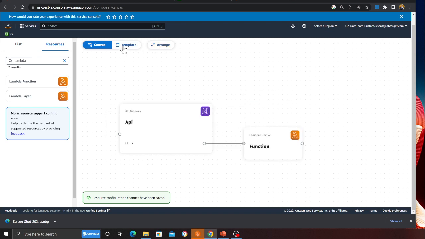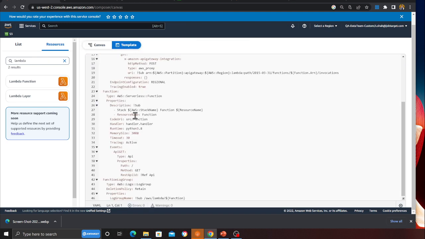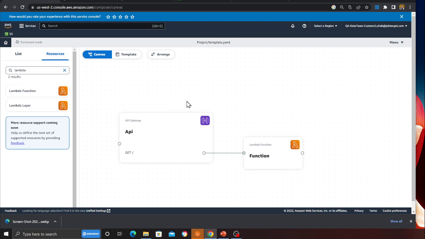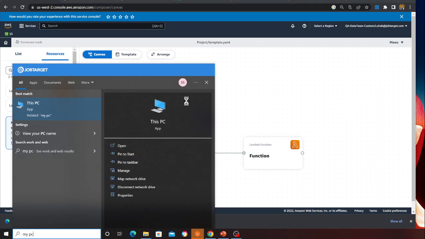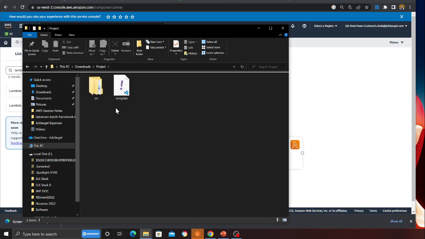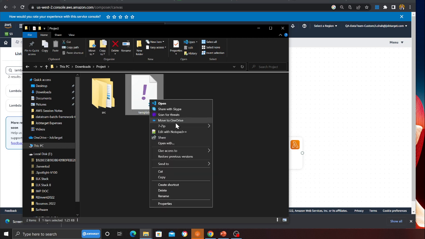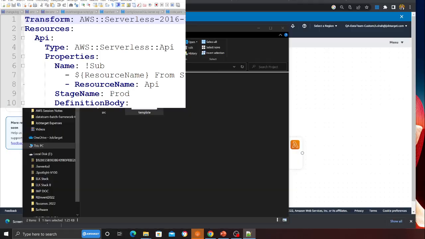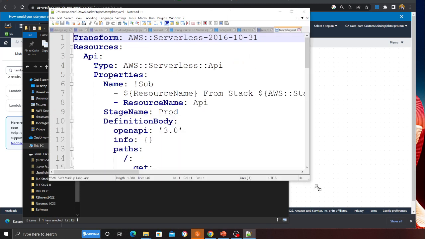Ready? Click on template. There you go, all the infrastructure code for that, right? So now when you go to that project directory, remember the folder that we essentially made called projects. Let's see what happened. Look at that. It automatically gave you all the infrastructure code. For example, I'm just gonna quickly open that in Notepad++. Hopefully you guys can see.